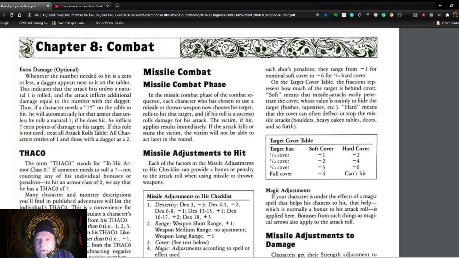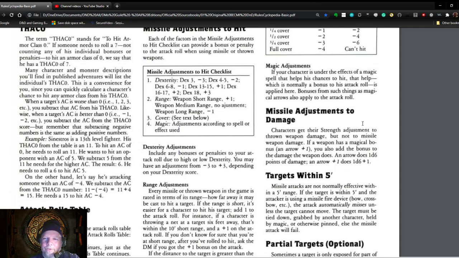All right, so soft cover means missile attacks easily penetrate, and the value is mainly to hide: bushes, tapestries, whatever. Hard cover can often deflect or stop missile attacks: boulders, oaken tables, doors, walls, things like that. Magic adjustments: a character under the effect of a magic spell helps his chances to hit, or has a magic weapon.